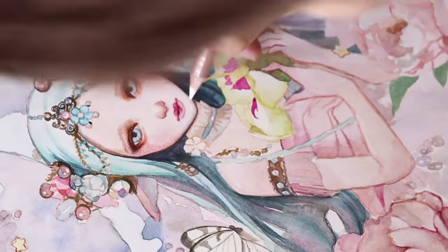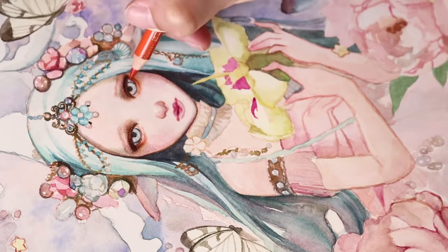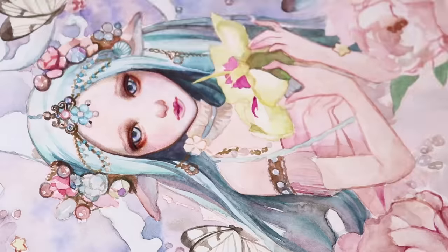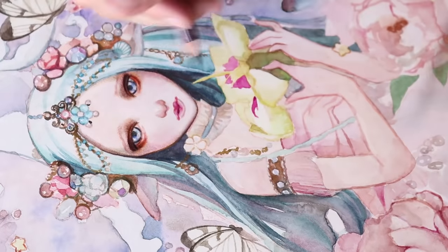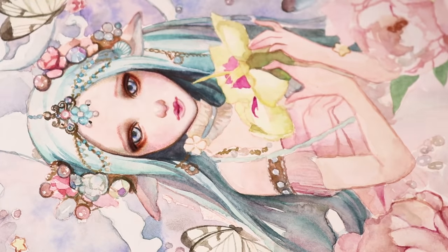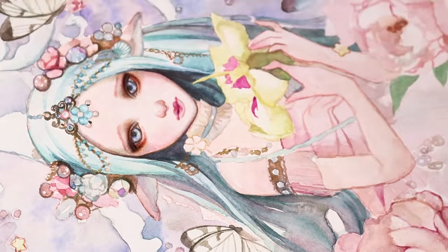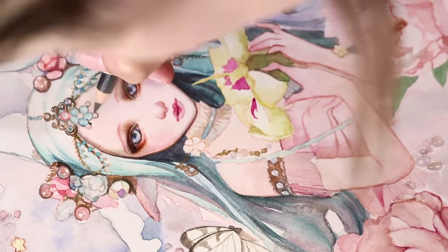Then I moved on to begin working on the eyes. Since this portrait is looking at us directly the eyes have to be symmetrical, which is very hard to get right. I worked on both eyes at the same time to try to get them as even as possible. For the eye color I used a range of various different colors. My preferred colored pencil brand is Polychromos and I added different brown tones, aqua tones, and purple tones as well. You can find a list of the colors I use in the video descriptions. To get the right tones I find it easier to just mix all the colors because I never see only one tone in my reference images.